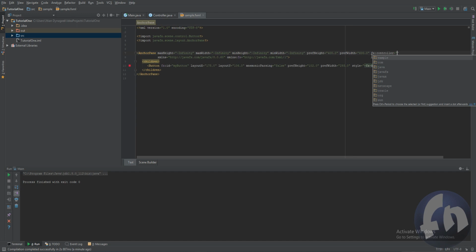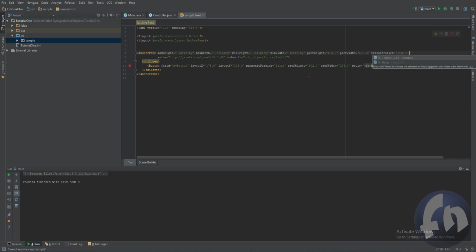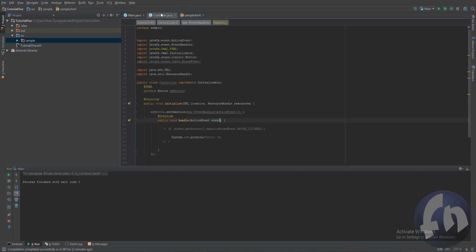Then you can see the sample is definitely our source here. If you come down here, you can see the sample. It's our folder. So we're going to say here sample dot controller. Now this sample dot controller refers to this class. And you can see now the button has tightened up, because it means everything has been joined as it should be.